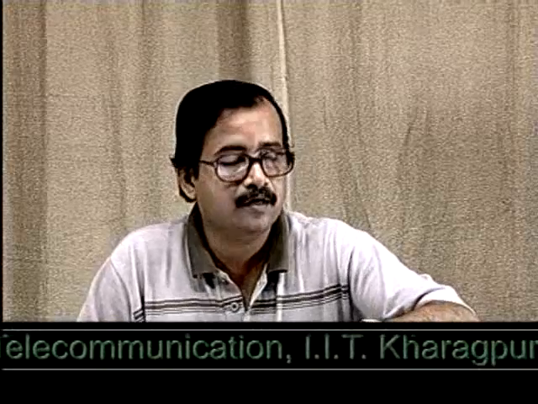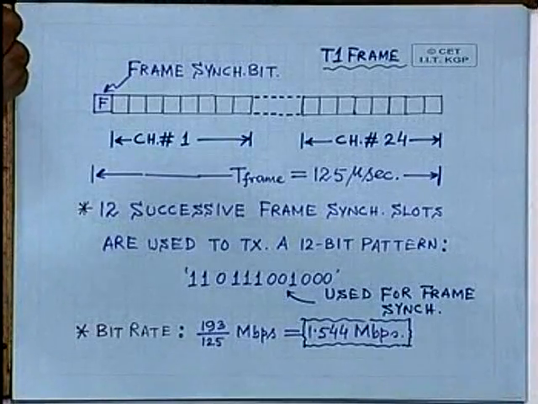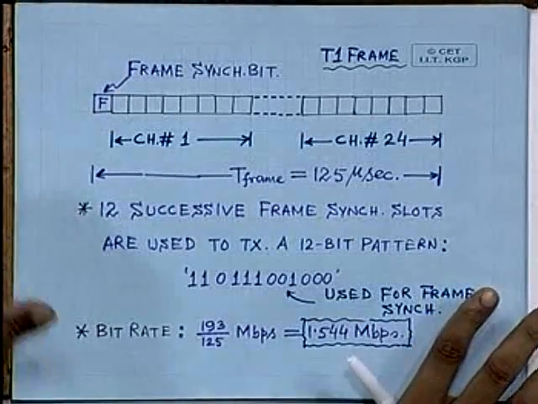Okay, in fact I was guessing that somebody would say, why sir, only one bit you are using for one frame, why not use a good amount, say all these 12 bits, why not put them in one frame itself, so that in one frame I can get a synchronization signal. Okay, the whole standard is a compromise between the two really.